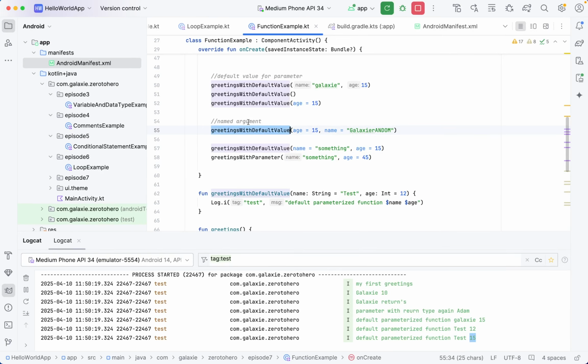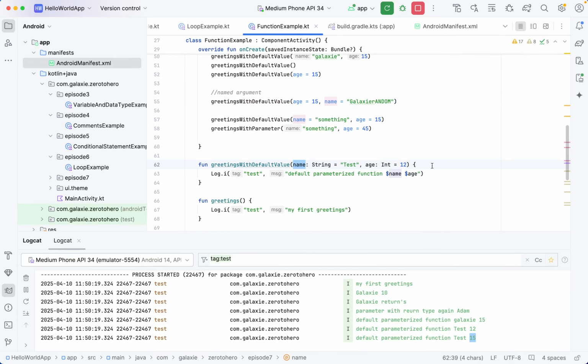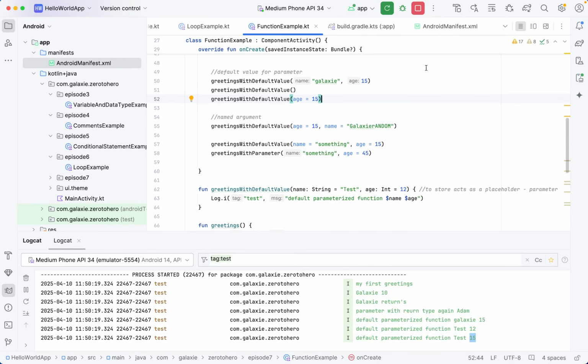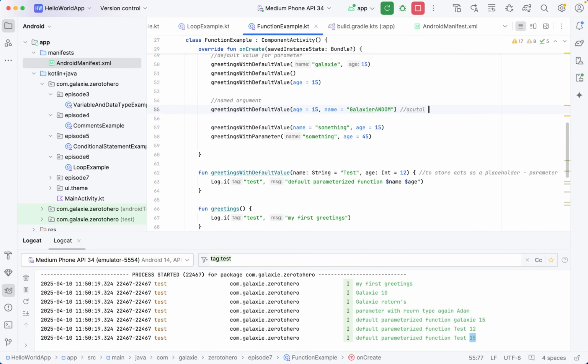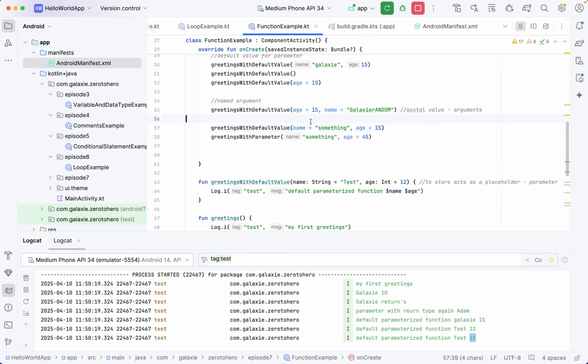Okay, with this named argument you can interchange the arguments. I'm repeating the words argument and parameter a lot of times. The parameter is to store, it acts as a placeholder. This is the parameter, and when you pass some actual value, no matter wherever you call it, then it becomes an argument. In many cases you would like to have this declaration in your argument, so you can be sure on which parameter you are passing your argument. Alright, let's move on.